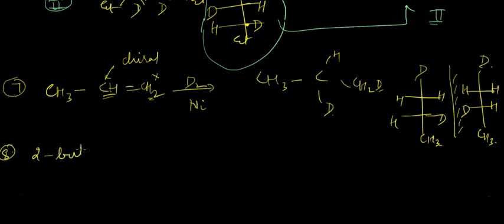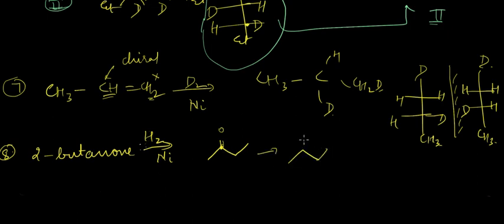We have 2-butanone and we are reacting it with, let's react it with H2 only in this case, H2 and Ni. So what would happen is, 2-butanone would be something like 1, 2, 3, 4 and 2-butanol is something like this. So on this double bond, the pi bond between carbon and oxygen atom would be attacked by H. So we would again have a racemic mixture in which we will have again a racemic mixture because of this chiral center.